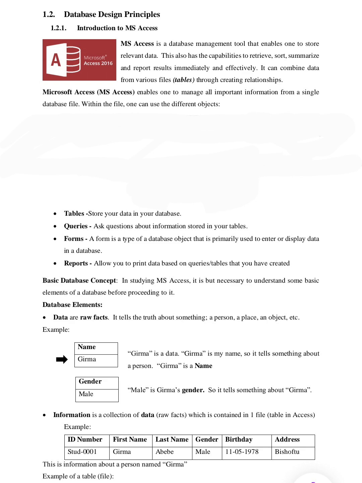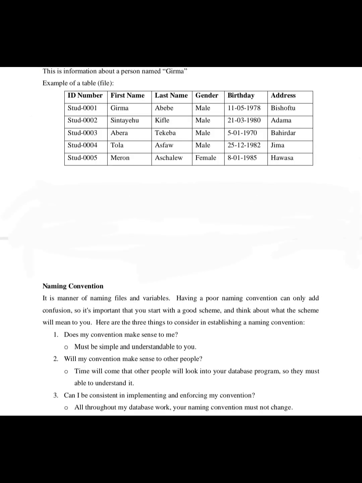This is information about a person named Girma. Example of a table file: ID number, first name, last name, gender, birth date, address. You enter all of this: name, gender, birth date.